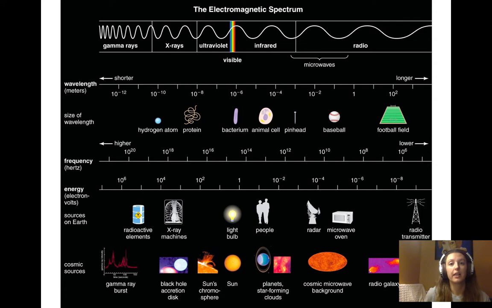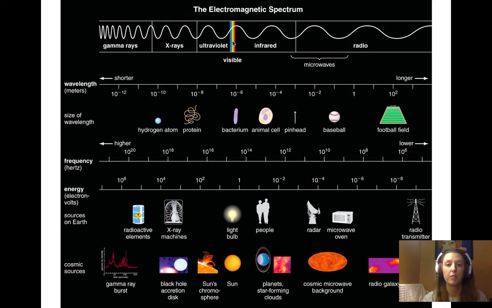The electromagnetic spectrum includes the full range of types of light, and I'll zoom in on this figure in a little bit so that we can see things a little better. The longest wavelength light is radio, and then there's an intermediate part called microwaves. That is actually the part that is created in your microwave to cook your food. Then we move into the infrared.